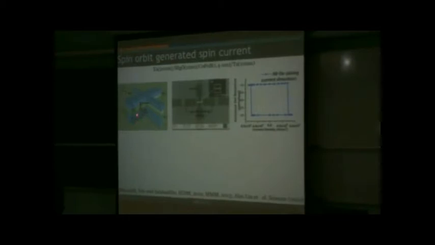And so what I'm showing here is some of my group's work. This is a stack that we have grown. This is copper-iron boron, a ferromagnet. MgO is the oxide layer and the bottom layer is tantalum. Tantalum is a massive material, so it has a large spin-orbit coupling coefficient. And there is also an inversion symmetry breaking just because of the way the structure is grown. You have tantalum at the bottom of the ferromagnet and MgO at the top. So it is not symmetric. And remember that the magnet here is just 1 nanometer thick.